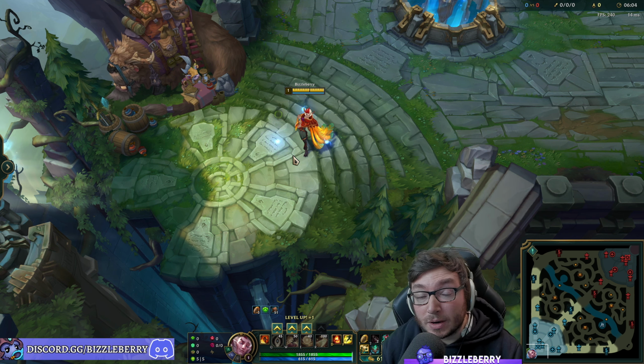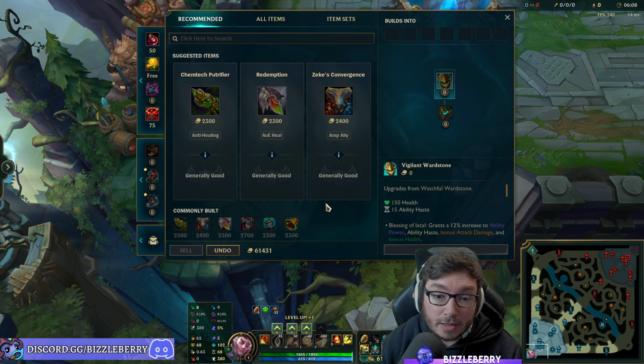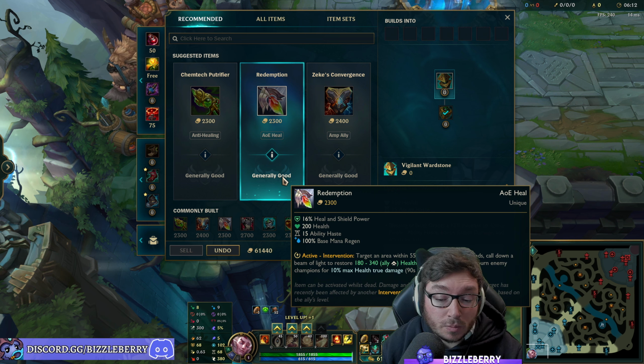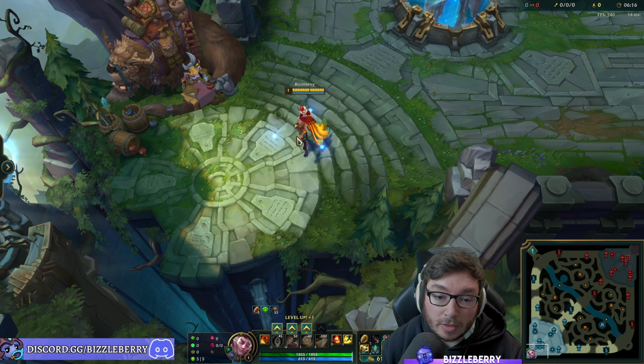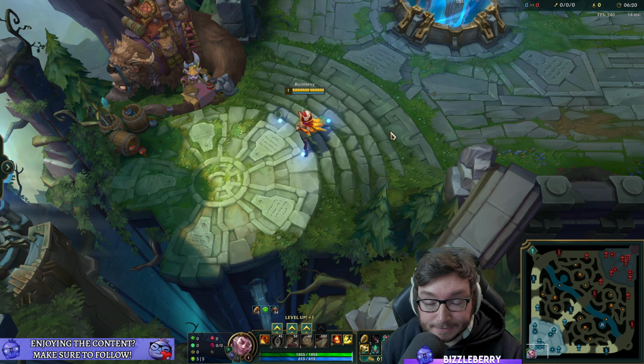You really have a wide range of item choices, and if you're ever not sure, then have a look at the suggested items. Honestly, for this, it's not a huge difference in terms of what you go for as the second item. It's pretty flexible, and the options are there to be seen.